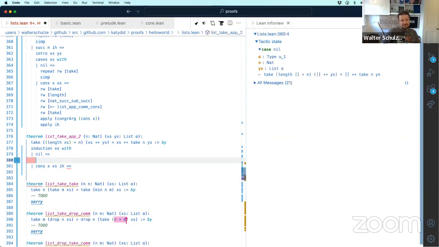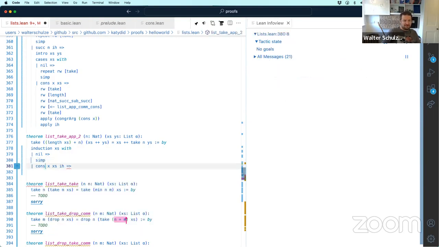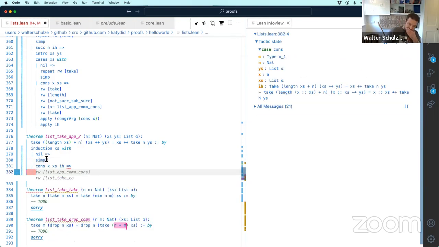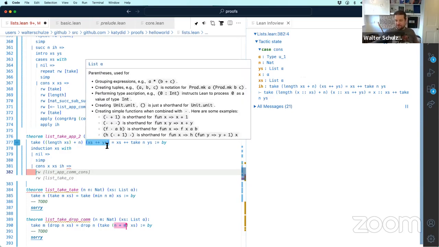But just to be clear, look at this. The length is 0, so it's take in of y's equals take in of y's. So it is very simple. That's where we want to get with all these list proofs. Once we've completed them, we want to pull them into a library where we just go, oh, it's something with lists, just figure it out.